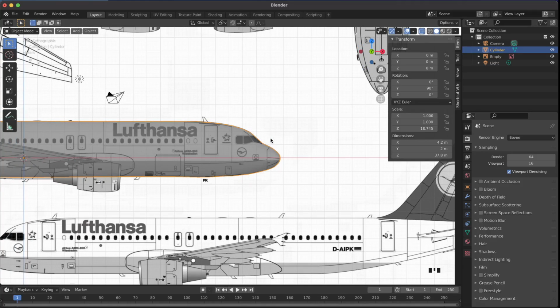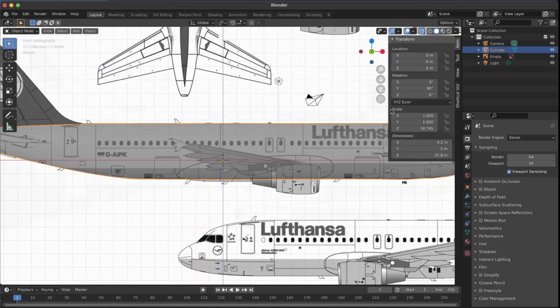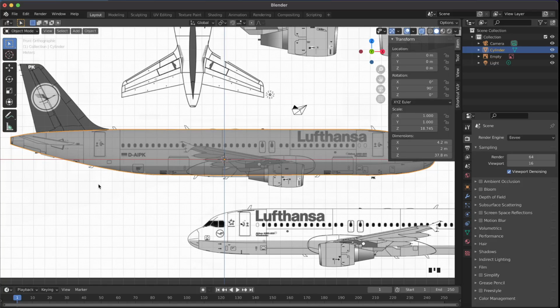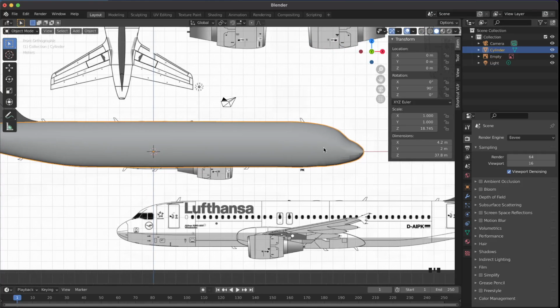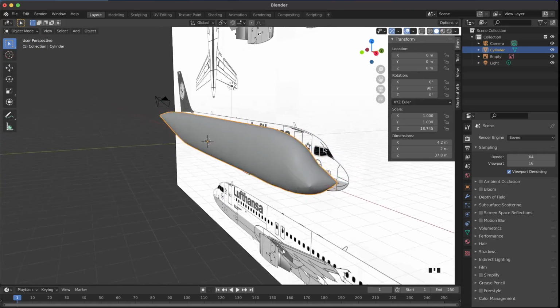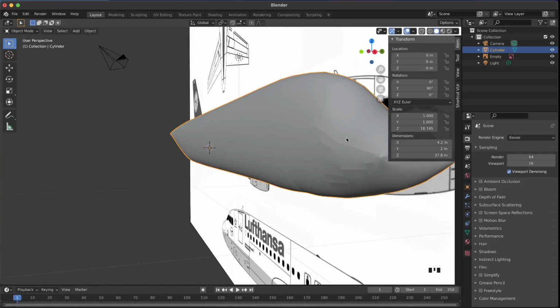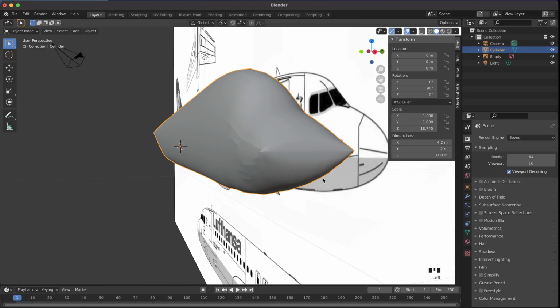Now, we've done the front. Is it the right view? The preset viewpoint, basically the side view of our plane. But if we get out of this mode, you can see there's a lot of issues. The first issue being there's a lot of noise.